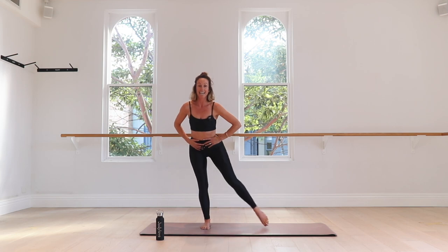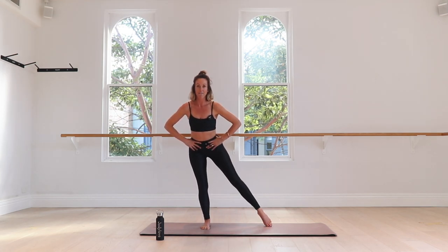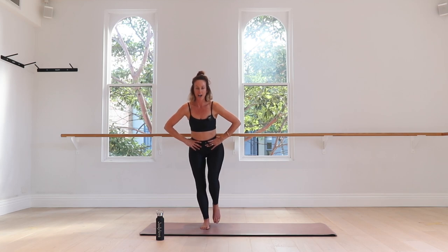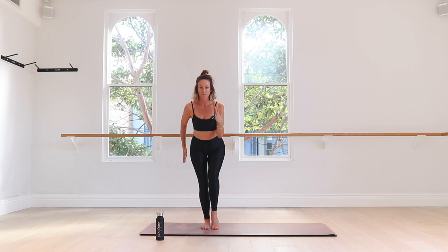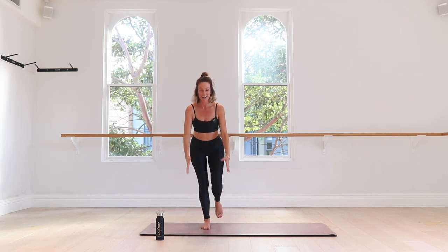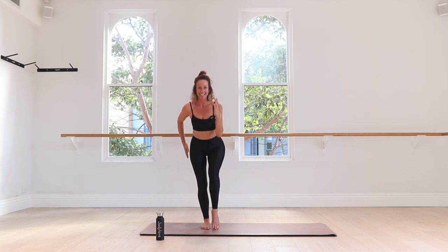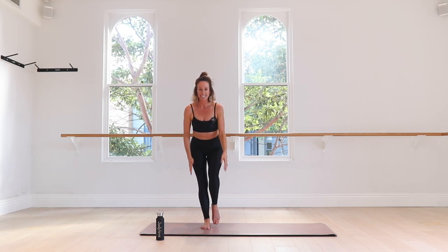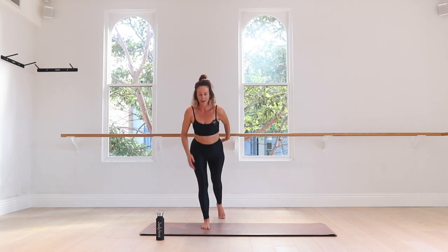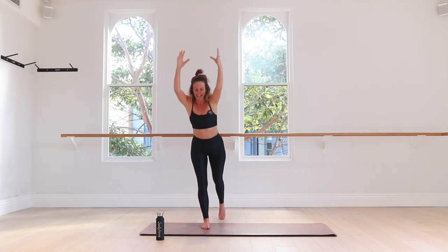We're staying low, creating lots of heat for that right glute. Those glute meds are isometrically working — keep that belly pulling in and keep that chest nice and open. We step that foot back and we're going to turn this into that slow running man. Keep it low, embrace that burn. Next time you step that foot back, hold it for me and start that very slow running man. I have a broken toe on this left foot, so I'm working really hard to stay nice and light on that left foot — it's burning through my right glute and I'm embracing it. We're going to take that knee drive — sweep your biceps up by your ears on the last count.